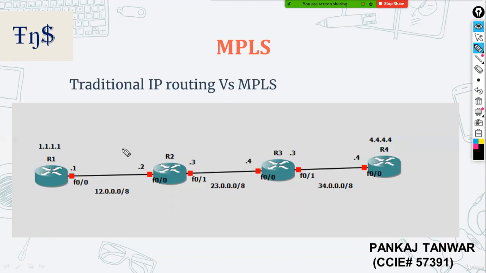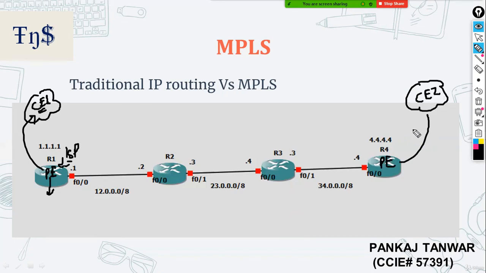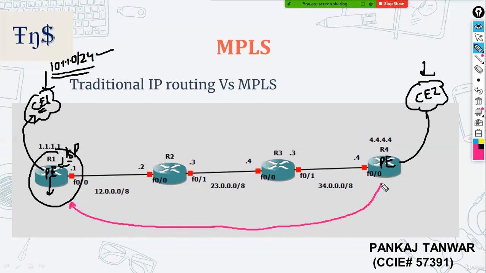And in MPLS, let's say this is the provider edge router which is connected to one of the customers. Let's say this is the customer CE, the router at the customer location, and this is the PE router, the ISP router, right? This is also the P router, the ISP router, which is connected to another location of the same customer, CE2, right? So in the MPLS VPN, let's say there is some network 10.1.1.0/24 at this site. If CE1 wants to send this particular subnet to CE2, it will advertise this network to the PE. Now there will be an iBGP neighborship between these two PEs.